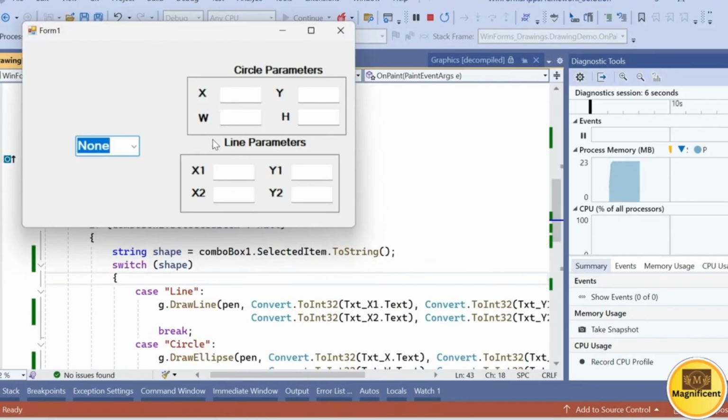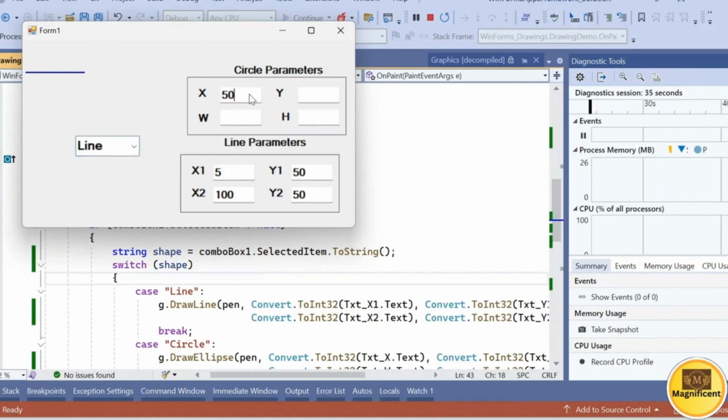Now run, and first of all we'll be checking for the line. I'm putting this starting from 50 for x and also 50 for y, and for x I'm ending this line at, let's say, 100, and this y too is 50. And if I select line, you can see this line. If you want to change it from the 5 and recheck it again, you can see this line.